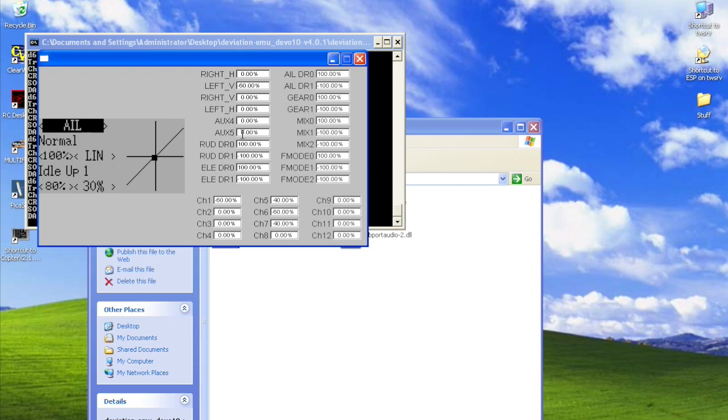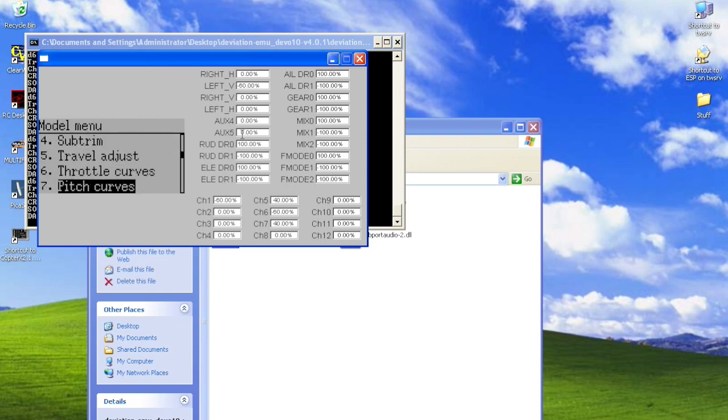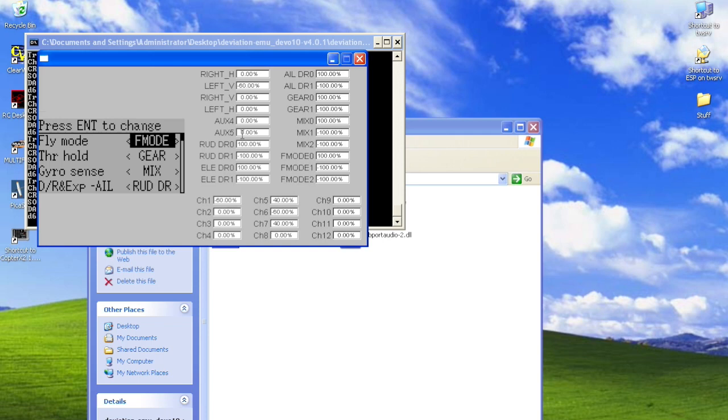I've already got them kind of preset, and that lets you control what you have. Now, the last other thing that I wanted to really show you is the switch assignment. Now, you'll notice I only had a single entry for my dual rates. That's because when I went down this screen, I had set it up to be the dual rate for my rudder. It's going to control all of them.